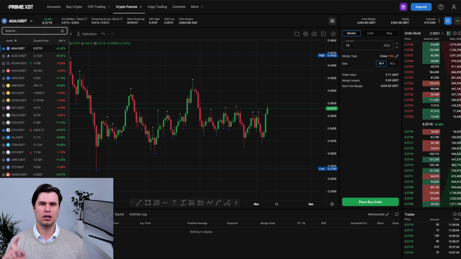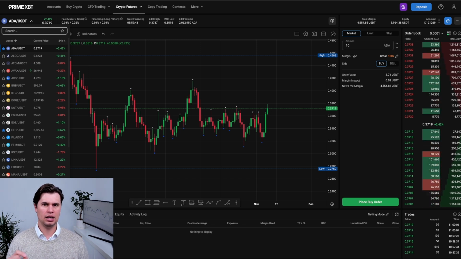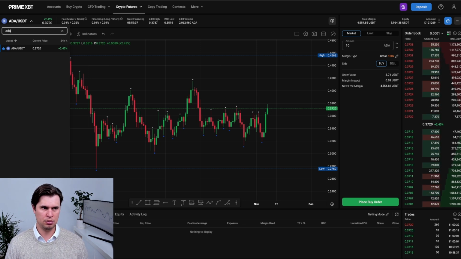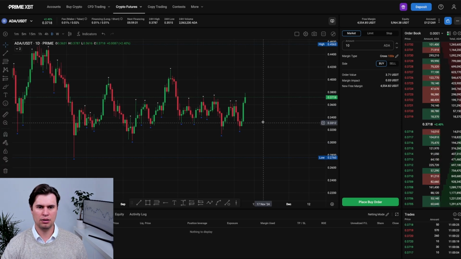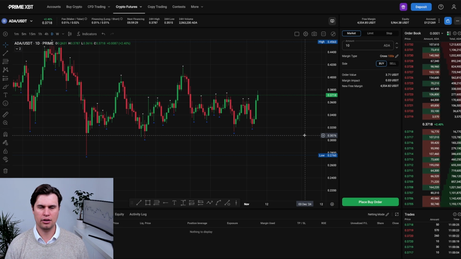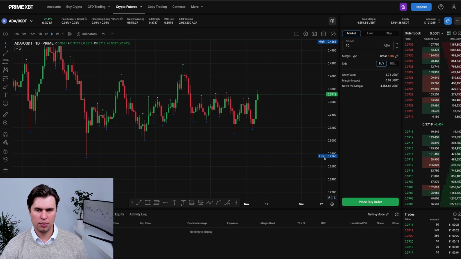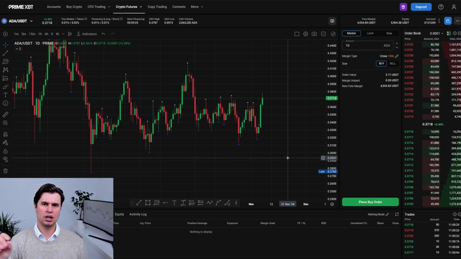And remember, Cardano's ticker is ADA, right? So depending on the type of crypto you're looking for, make sure you have the correct ticker name. In this instance, it's going to be ADA. And then you can select that and it will bring up the options to trade. Now, if you have a look here, currently Cardano is trading at around 37 cents. So that is a summary of how you can navigate to the actual ticker.